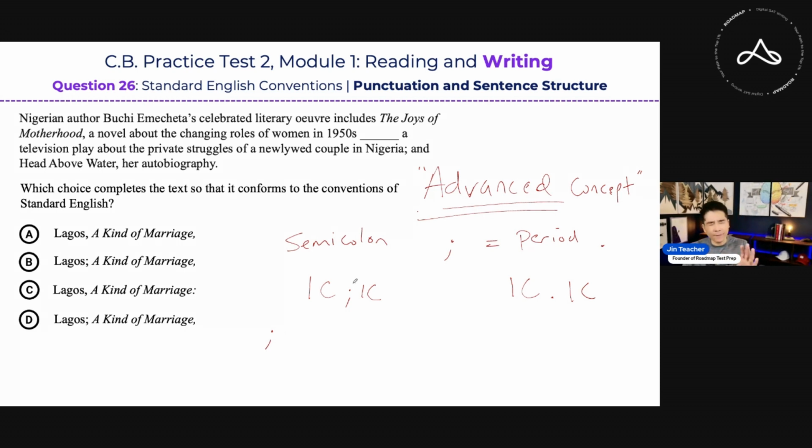A semicolon can also be used, again, don't get confused. What you have to know as your base is that a semicolon is used to separate two independent clauses. But just know that there's this extra use for a semicolon, and this extra use is very unique to a certain type of sentence that you'll encounter.